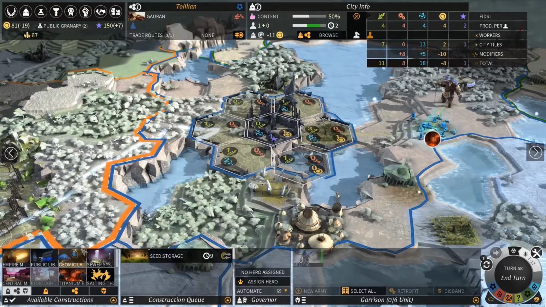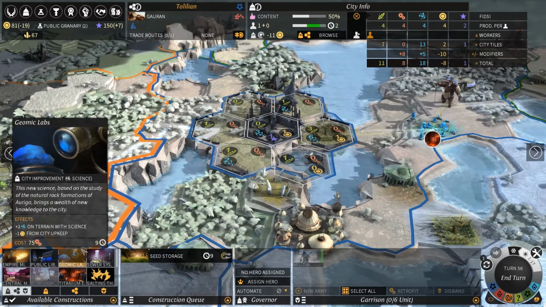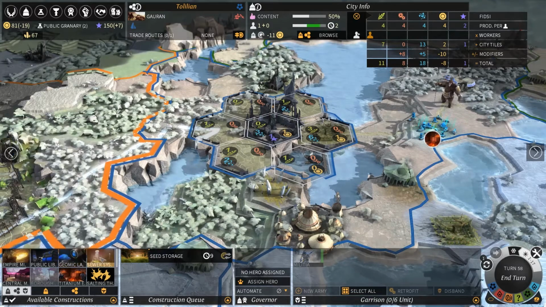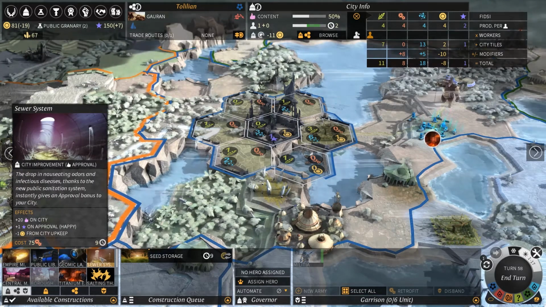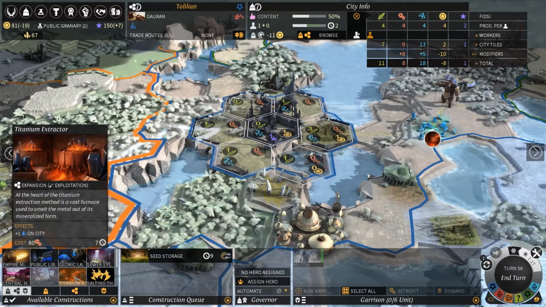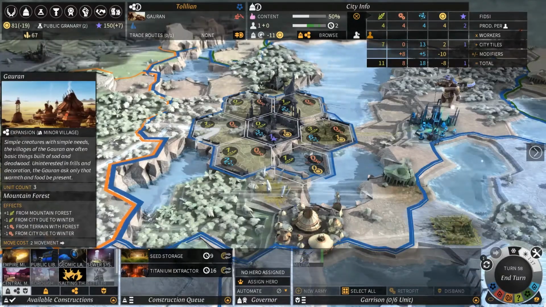After the seed storage, we really need to start getting to a point where we can switch towards our science focus, which is what we're trying to go for our win. Sewer system wouldn't be a bad thing to get some happiness going, but we are going to need some titanium. So let us go and build a titanium extractor there and queue that up for the next thing.